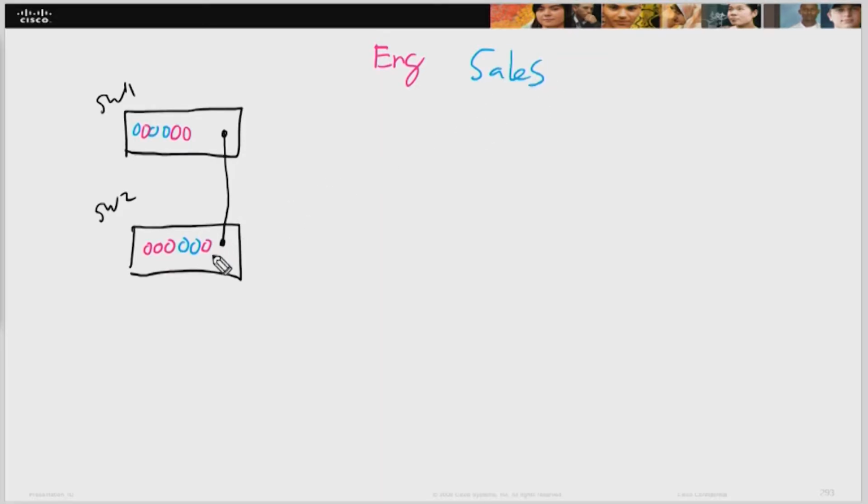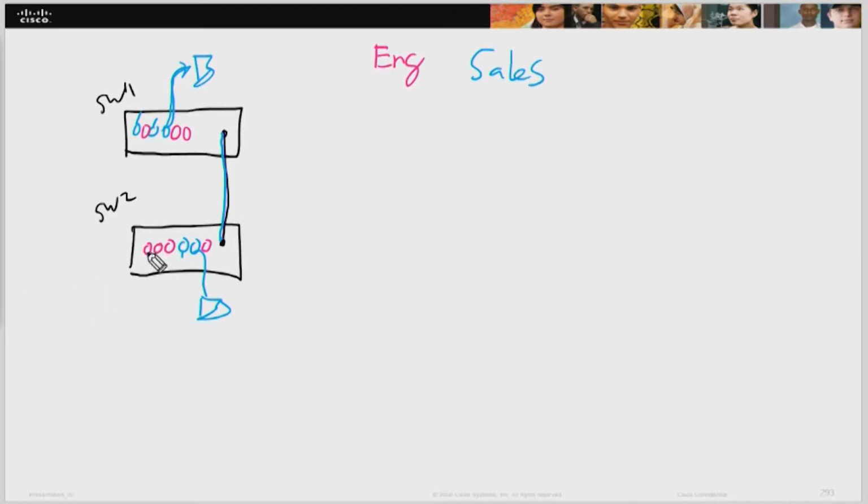As we look at these devices, if I have a sales machine sitting down here, and it wants to talk to a sales machine that lives up here, what happens? We generate an ARP broadcast. But where does the broadcast go? It goes out all the blue ports. This trunk line is also a blue line. It's the same physical wire, but it carries blue broadcasts so that it can go out the blue ports, and the blue port to the PC I'm trying to talk to. We good with that? We should be.